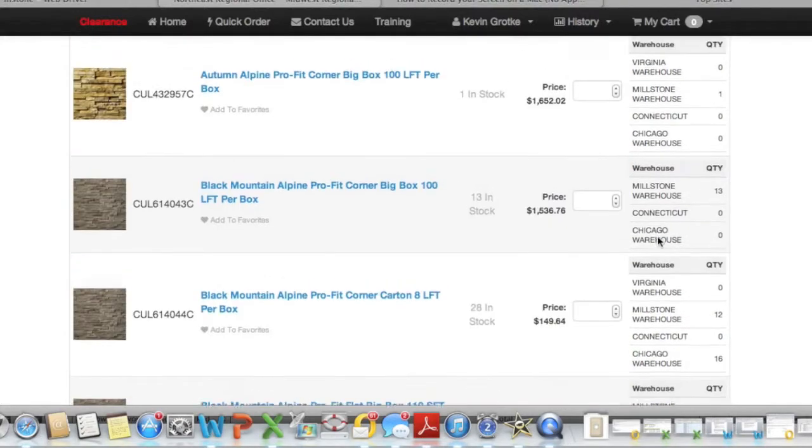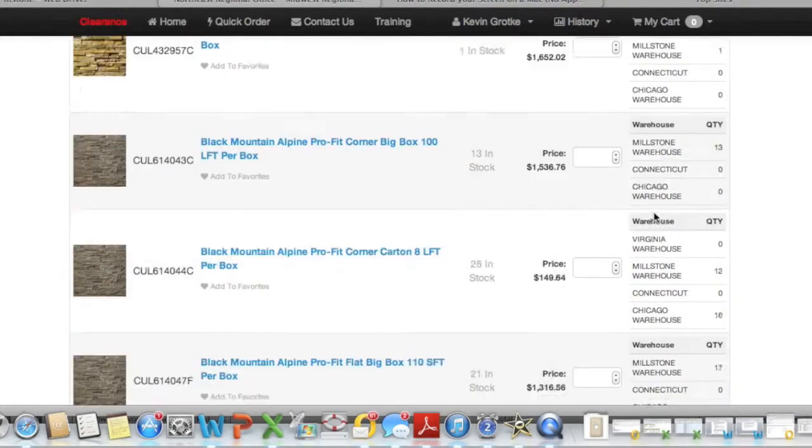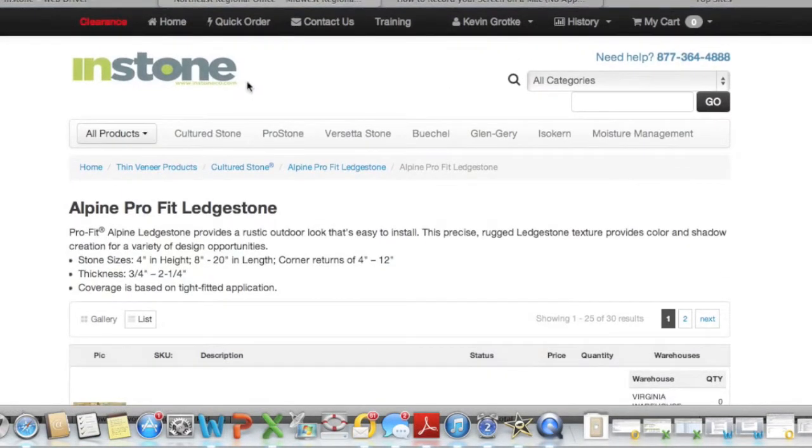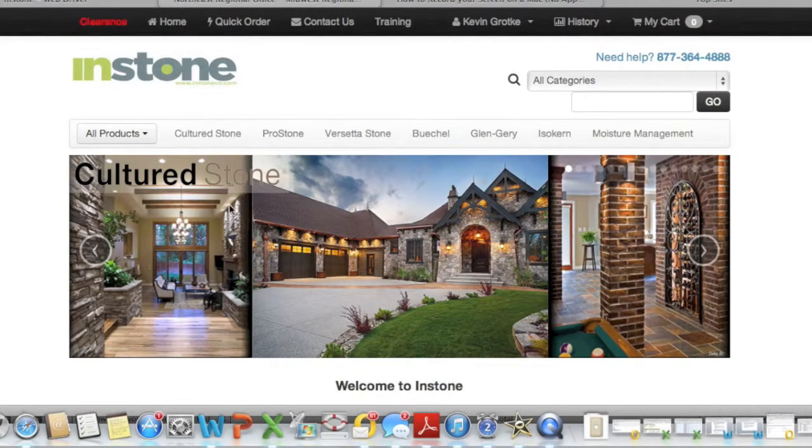Like any online ordering, enter your quantities, add to cart, and move on down the road. We do have a quick order feature. I'm not sure why that's not working, but anyway, just a quick thing to show you.